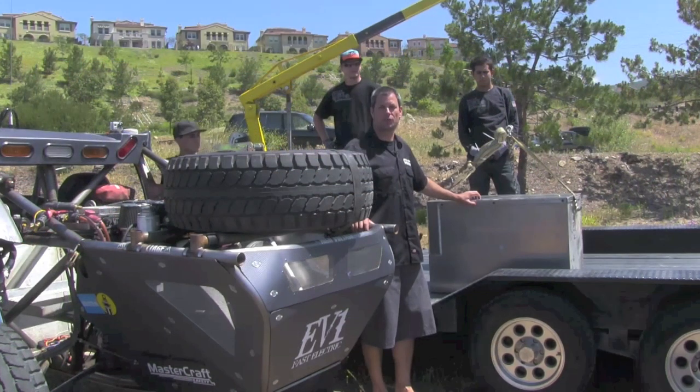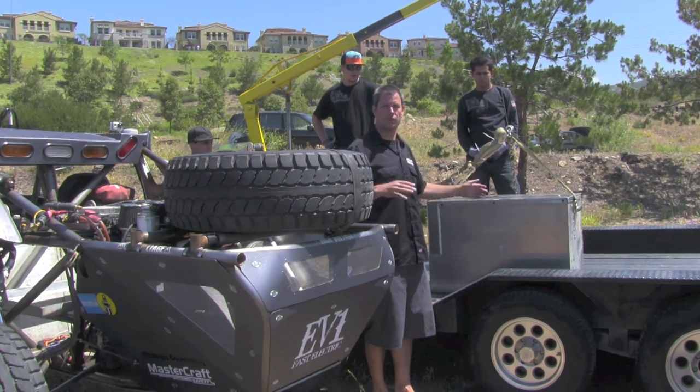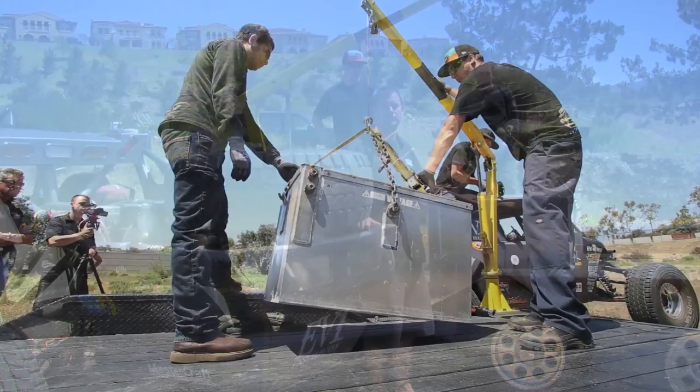Okay, so here we are. We just pulled the rear pack out, set it on the trailer. We don't have a secondary pack with us at the moment, so we're just going to simulate putting this pack back into the buggy as if we swapped it in a pit stop. So that took about, I think, 45 seconds to pull the pack out and set it on the trailer. We're going to go ahead and put this back in now.